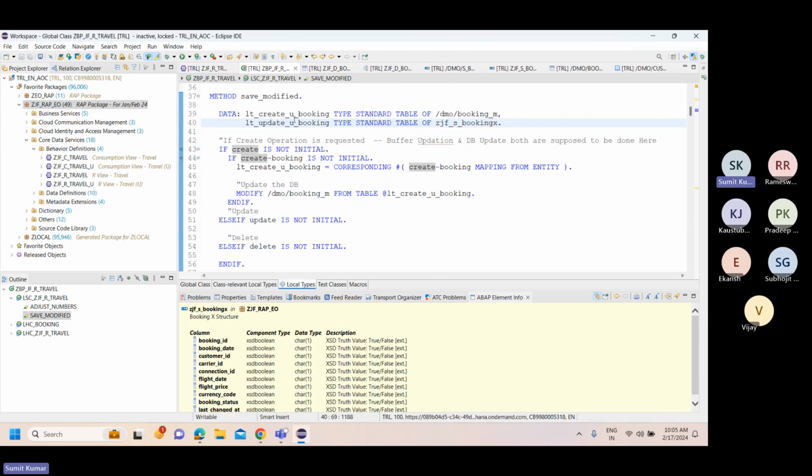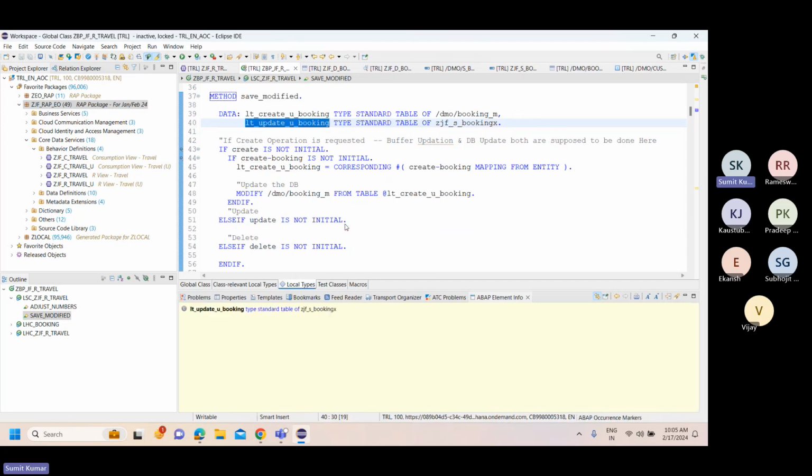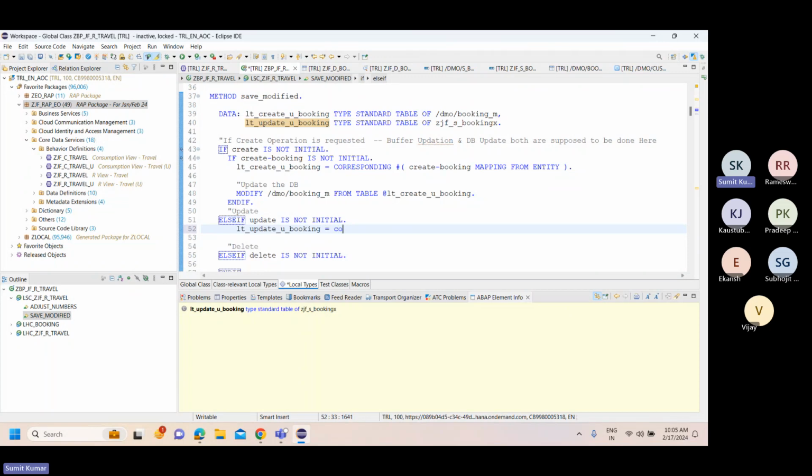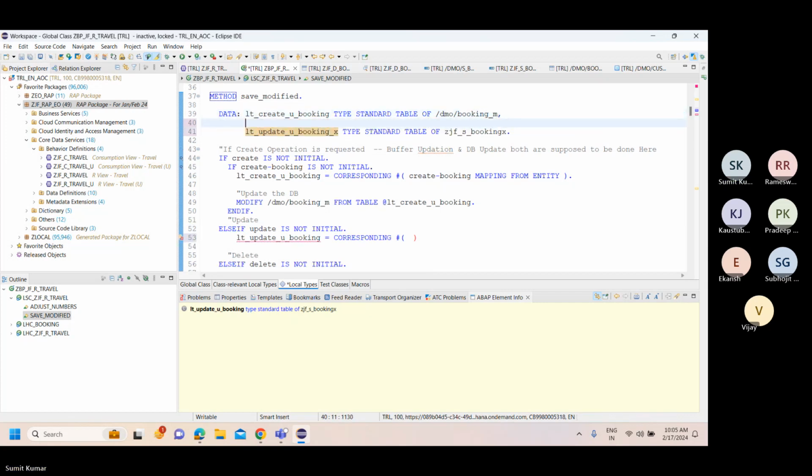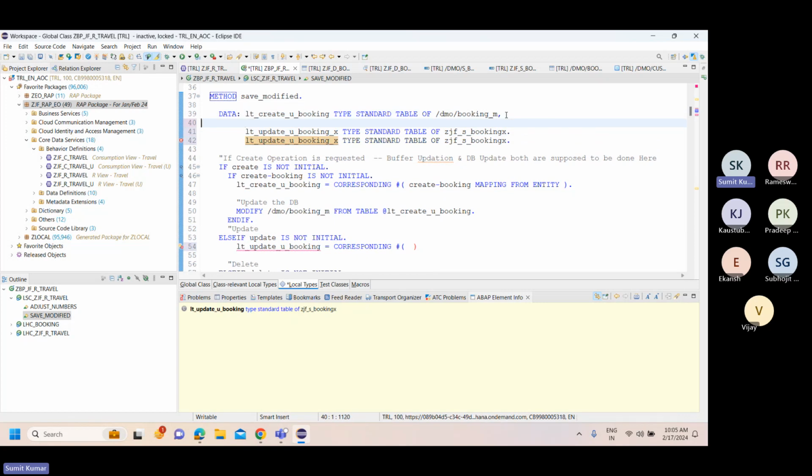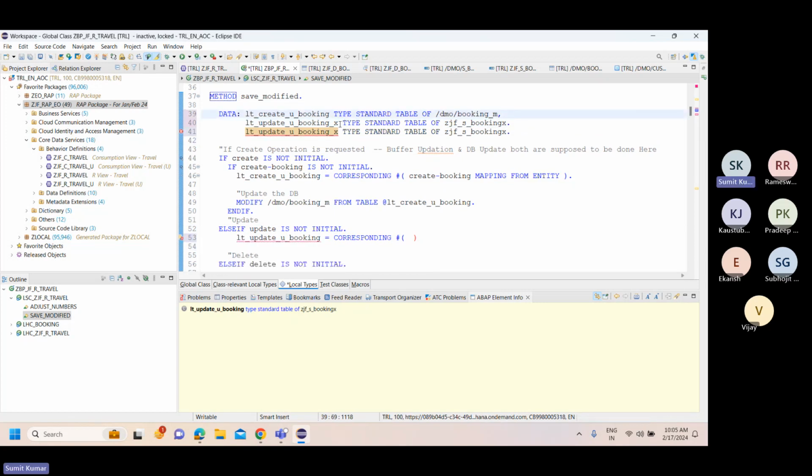Okay, now when we had this, what we used to have is mapping from entity. Else I would like to get the data over here for sure. I'll just simply have two kinds of data: underscore X, which is the control structure, plus the data over here, which is there for updation.